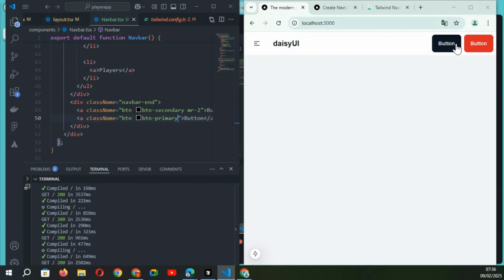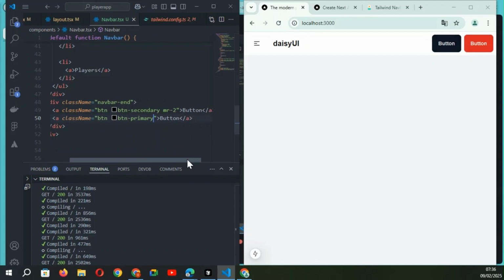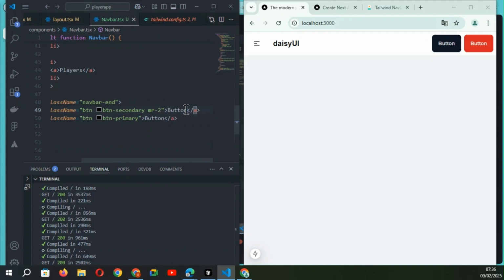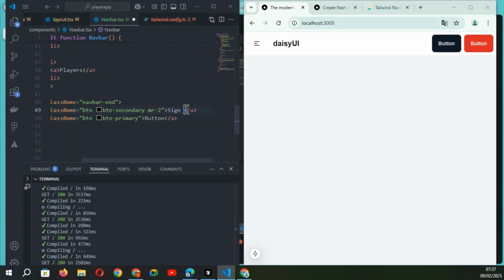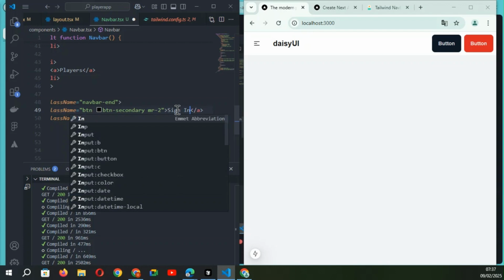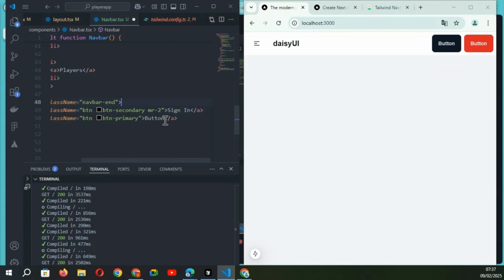yes, we see the result. So the first button is sign in to connect. The second button, sign up to register.